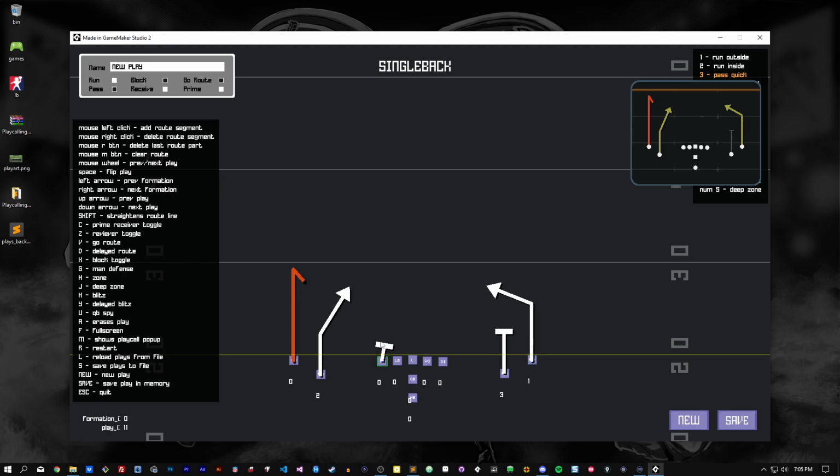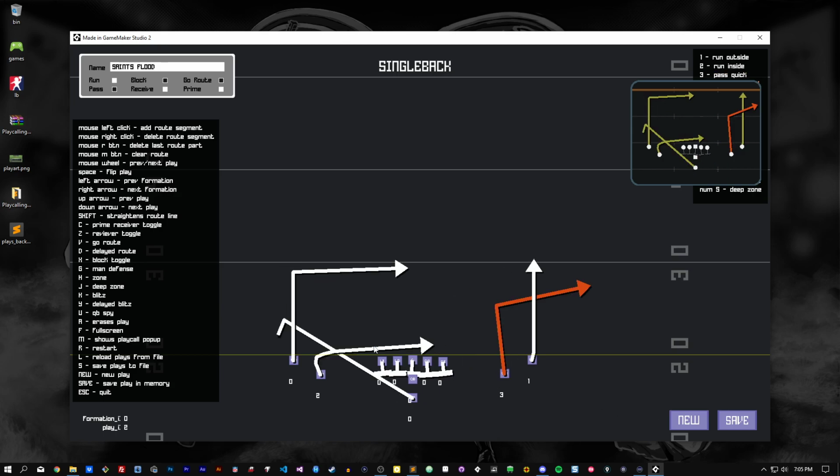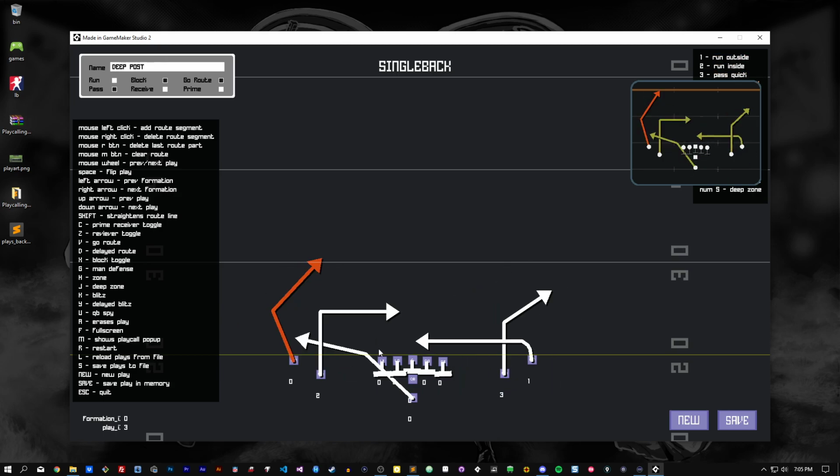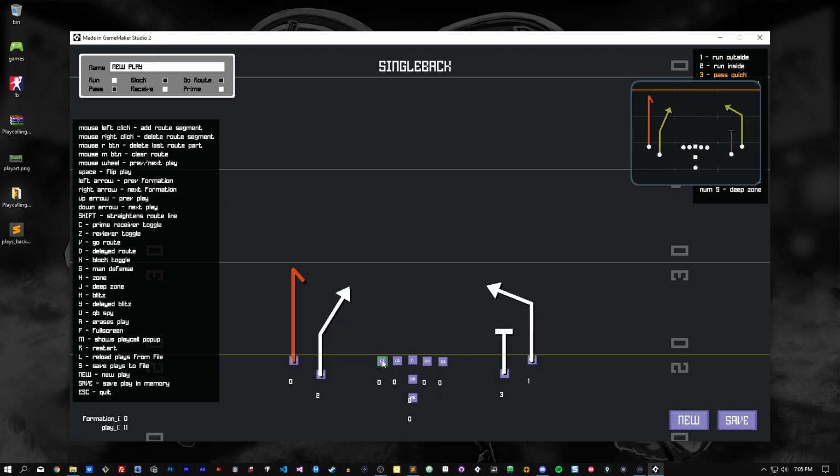Another thing you're going to want to do is make sure that you do the blocking. The way I do it is for a run, I have them going forward like that, and for a pass, they come down. So if we go back to our play, new play, it's going to be a pass. I would just do this, but you're going to want to do it short, because if I do it like this, watch what happens. Same thing. You see that crazy line. So we don't want that. We want it to be real short, really short.